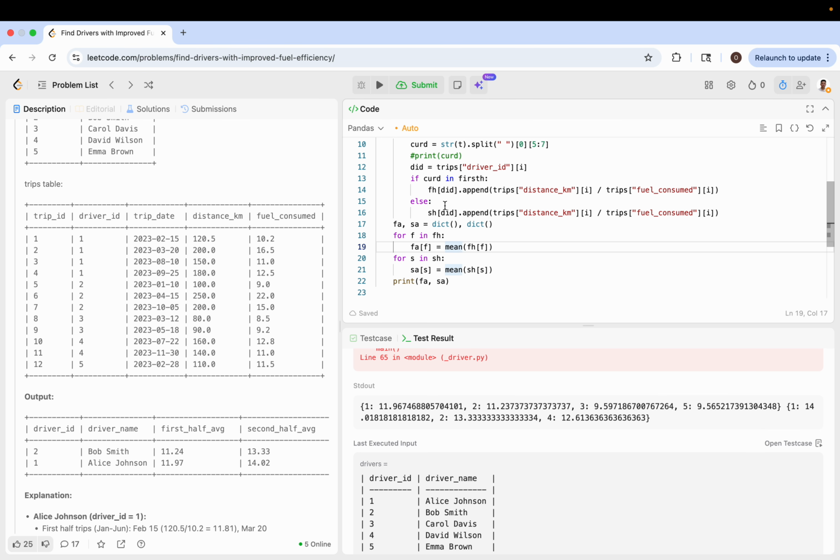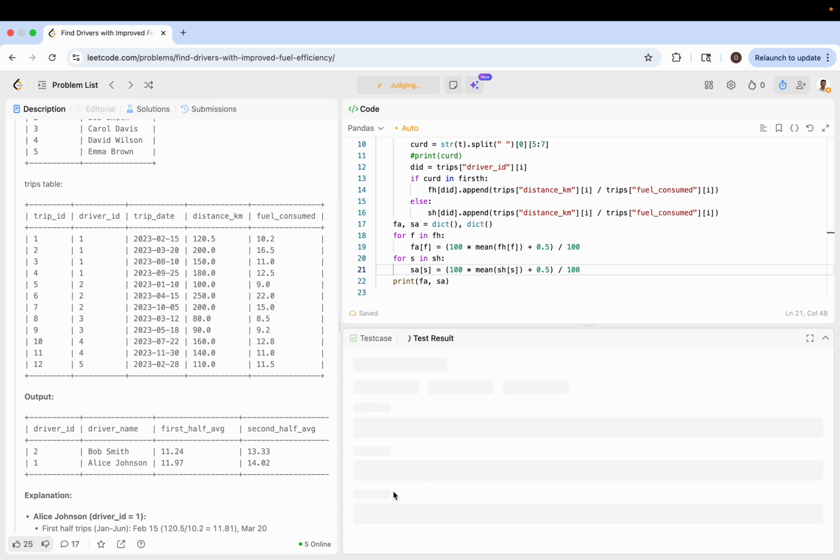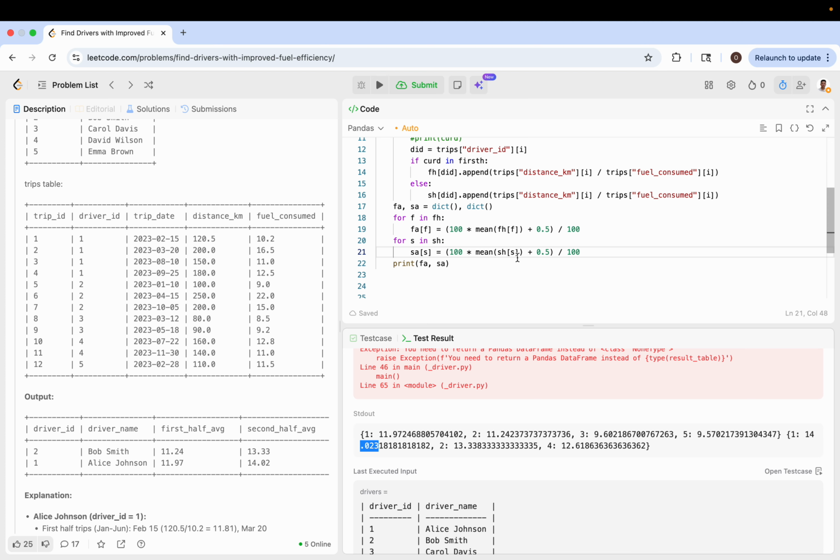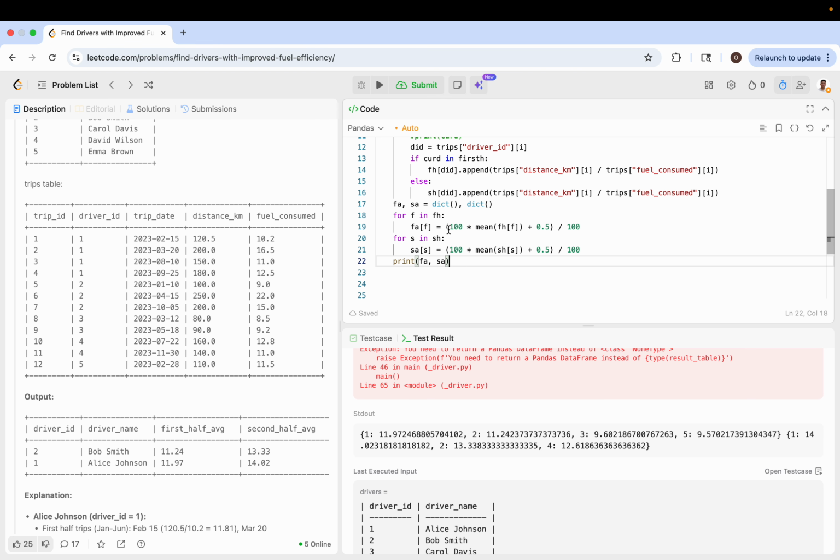So what we're actually going to do as a workaround, because this is kind of a little bit messed up, the rounding in pandas. So the workaround I found was just 100 times this plus 0.5 divided by 100. And same thing here, 100 times plus 0.5 divided by 100. So that's going to offset things a little bit. So now you can see that 9.7 exactly matching up, 14.02, and then we can just say round this to 2 decimal places.